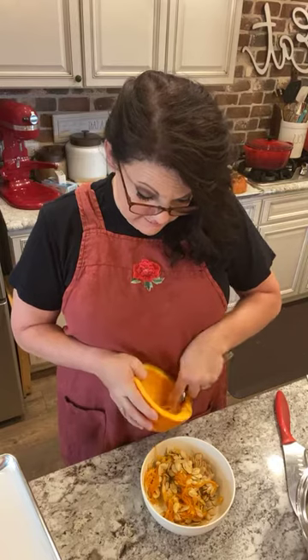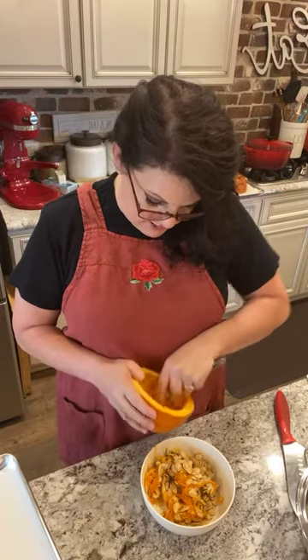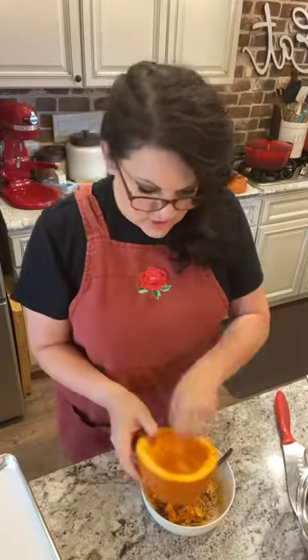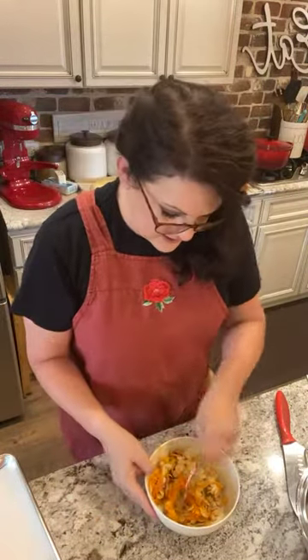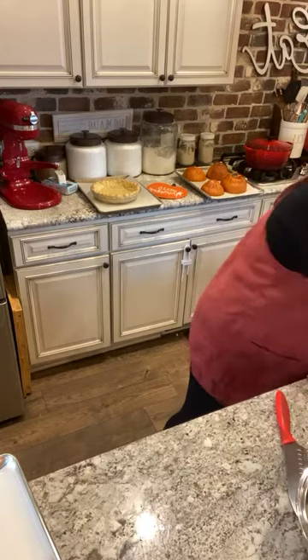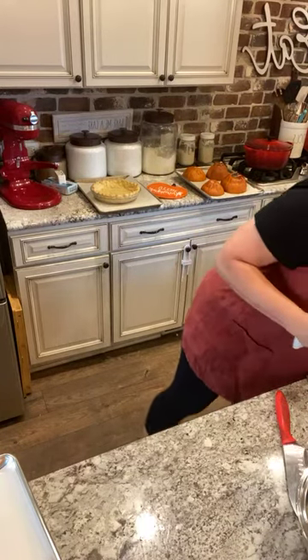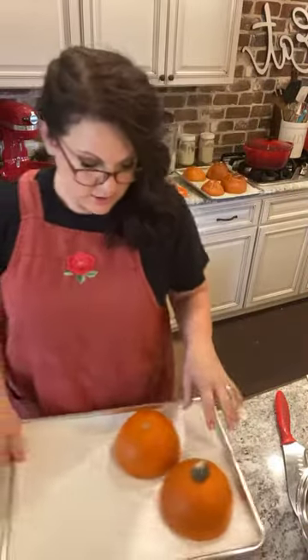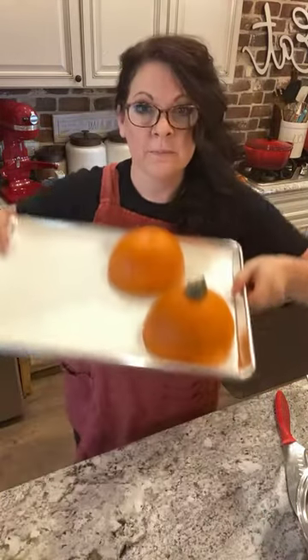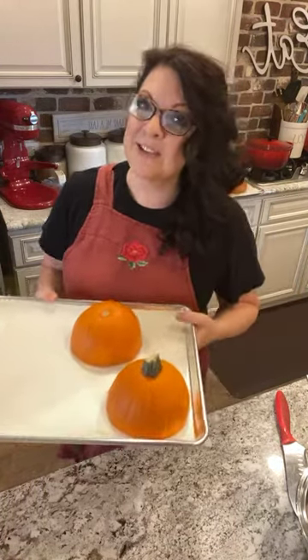Now that I've done it by myself I can show you - that's why I've been waiting. During the pandemic last year, pumpkin puree in this form was gone - super hard to find. Trader Joe's had it in limited supply but mostly it was super hard to find. So just put your pumpkins hollow side down and put them in your oven at 400 degrees for 40 minutes and this will become super soft.